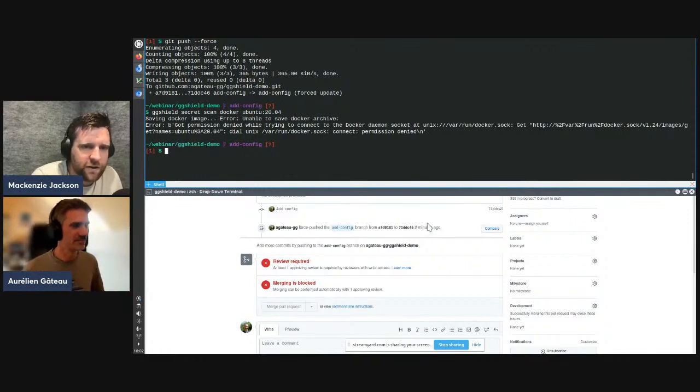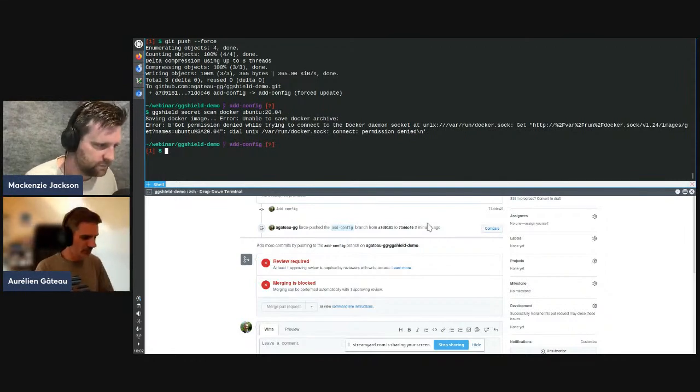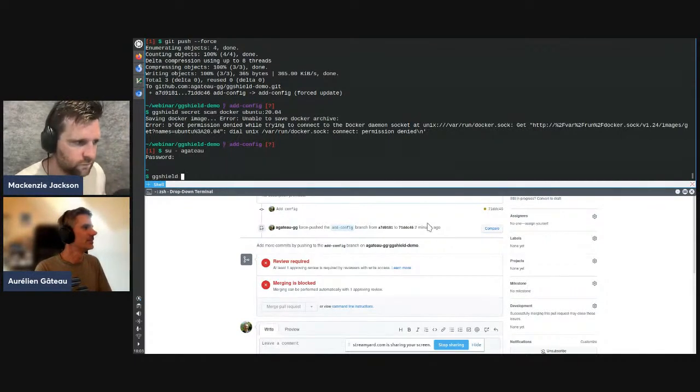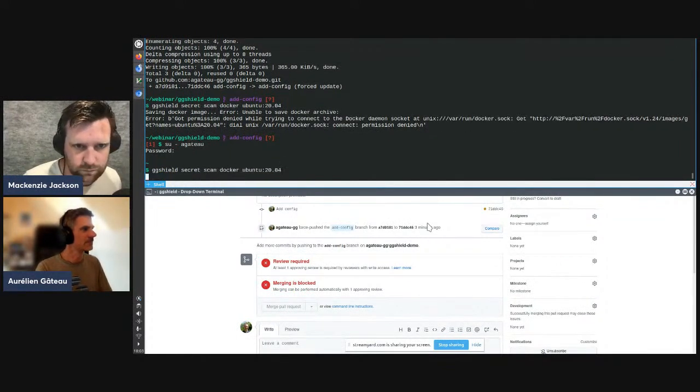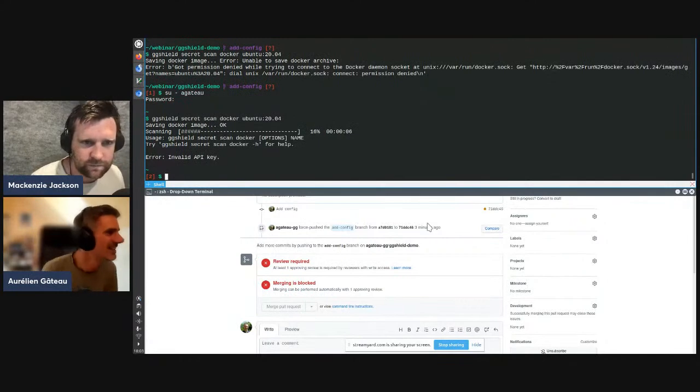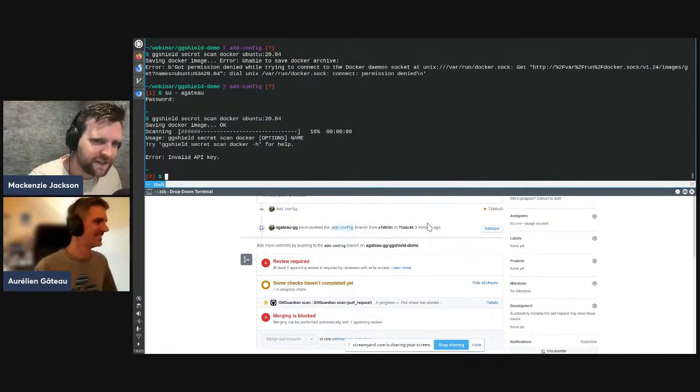And can you scan them from Docker Hub, for example? Can you pull it down and scan it in one command? Yes, that's what the command does. Actually, let me switch to a user with more power. Okay. Right, and now we're scanning the Docker image. Oh, that's great. Oh, thanks for invalidating the key. We don't have the key there. Oh, that's all right. We weren't prepared for that one.